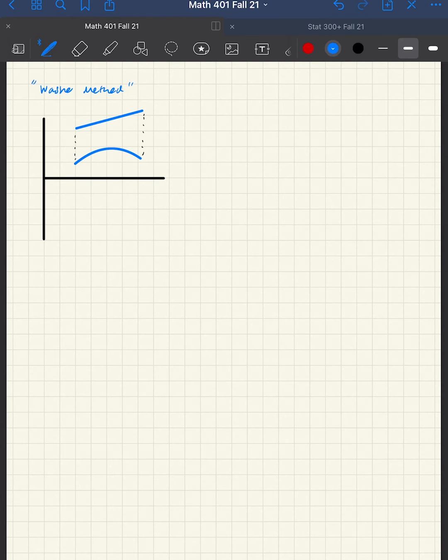What we're looking at is sweeping out an area between two curves. And what that means is that our solid is going to have a gap in between. It'll be hard to see at first, because when we're rotating it, it just looks like a regular solid of revolution. But really, it's got this nice gap in between.